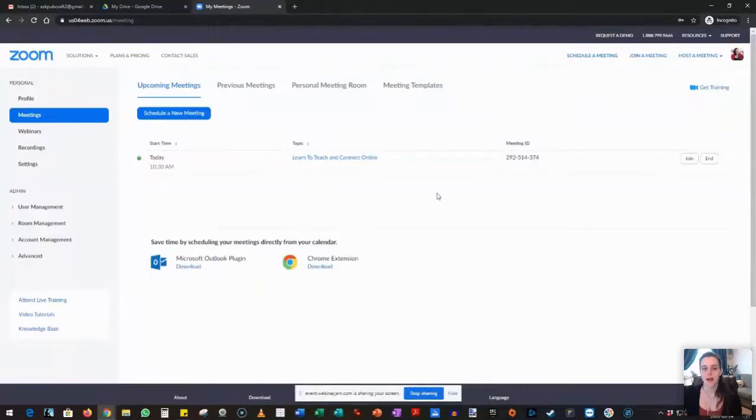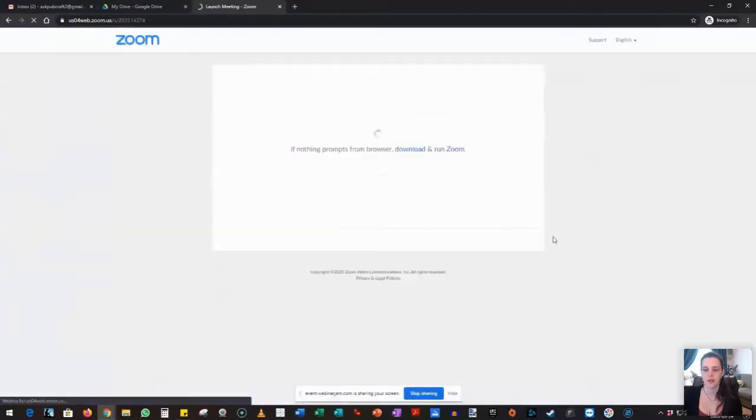There is a way to access a meeting by just including the meeting ID. So this is important to have on hand. I won't cover that right now though. So here I can see this meeting is in progress since I've already started it, and I'm able to just join it. So this will either say start meeting or will say join or end. So I'm going to go ahead and join that meeting.